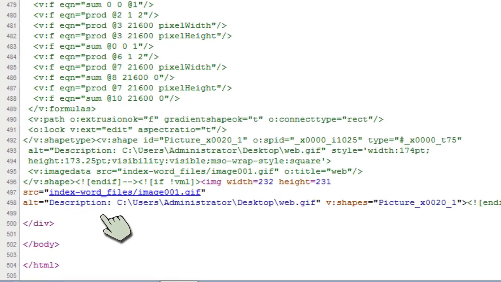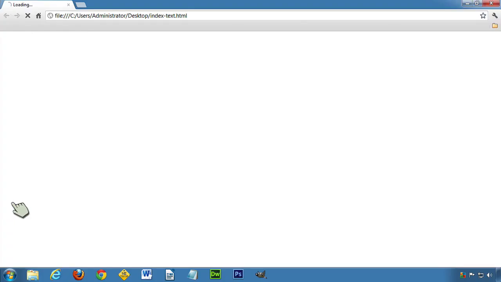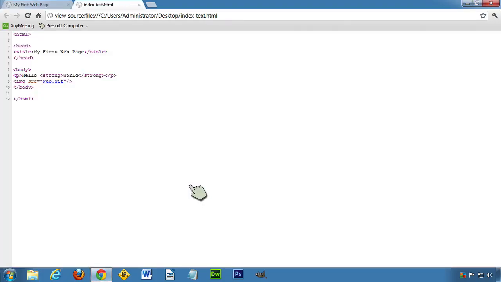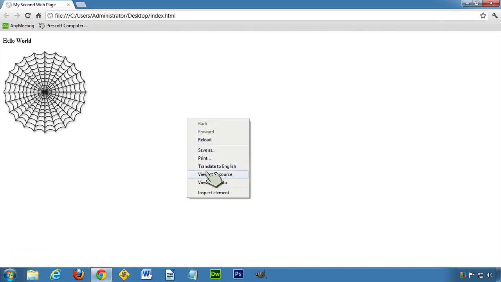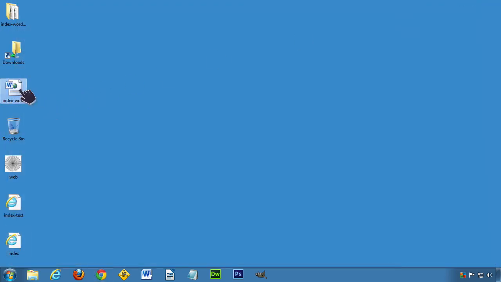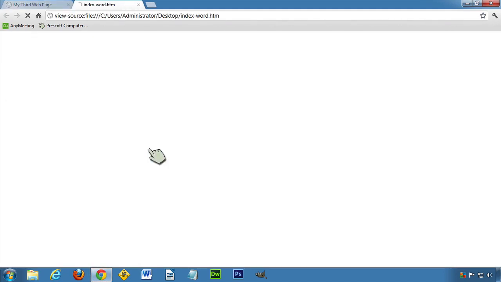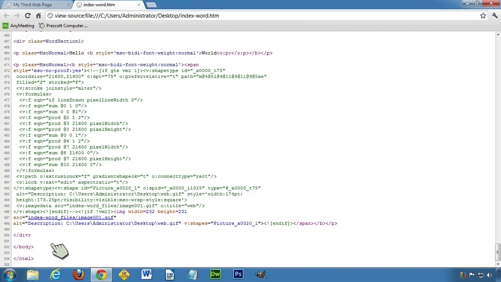In fact, it has the line numbers on the left-hand side, and it is 504 lines long. If we look at the other ones, the index test, view page source, it's 12 lines. And that's with some spaces, though the Word file had that. And the one from Dreamweaver is also 12, but there's not as many spaces in there. But you're talking 12 lines long versus, for Microsoft Word, just with all of the added stuff that it puts in there, 504 lines.